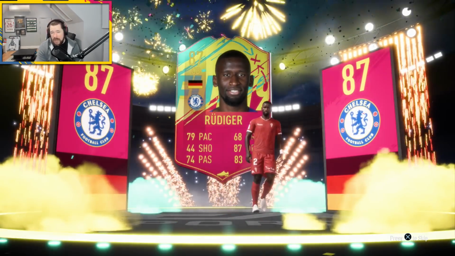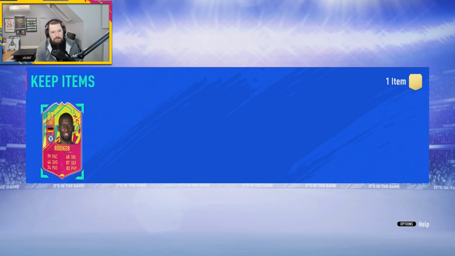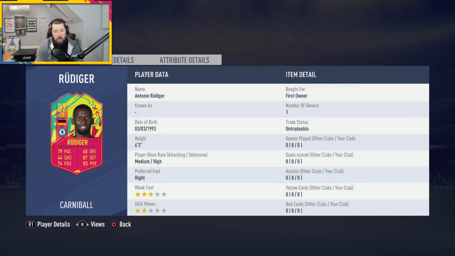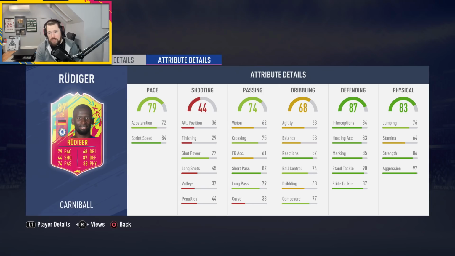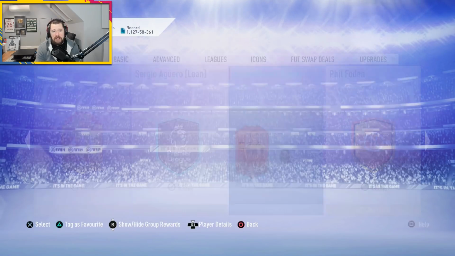Decent card with an anchor chem style. He becomes a really, really quality fullback, or centre back, should I say. So I'm excited to have him in the club there. Medium high work rate 6'3", which is brilliant. He gets great physical defending and pace with the anchor, good reactions, and decent short passing as well. So I'm very, very happy to have him in the club.